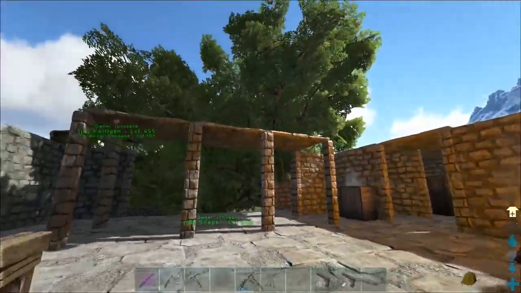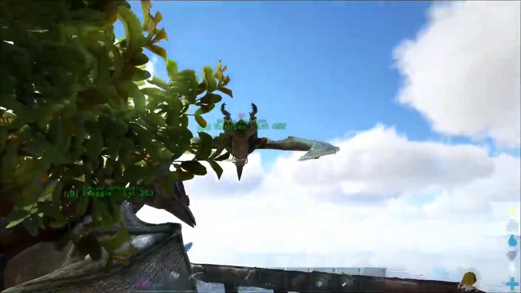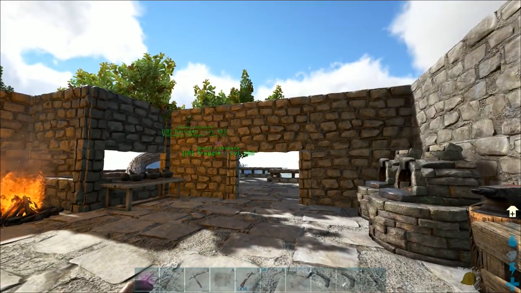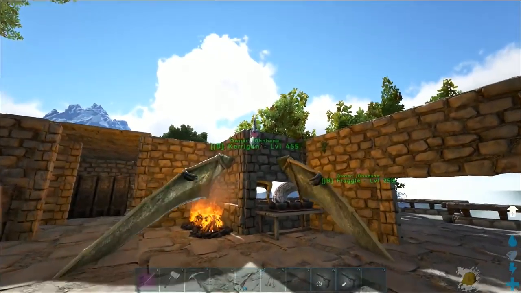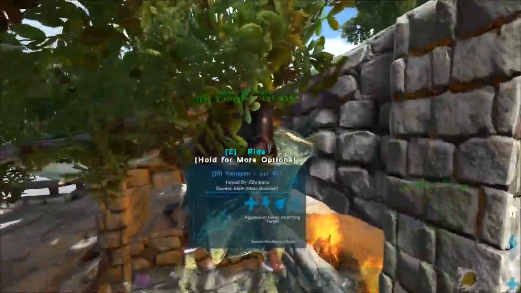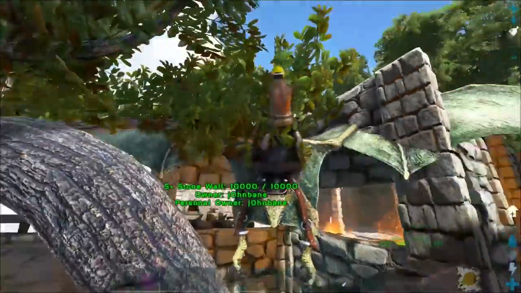Hopefully, I can get you over here without too much of a problem. Yeah, it looks like it's going to be a problem. Yep, there we go. Good job. Get over here, get stuck maybe. Over here, get stuck. There you are. There we go. That's the pterodon I'm used to. Pteranodon, whatever. No, you don't. There we go.